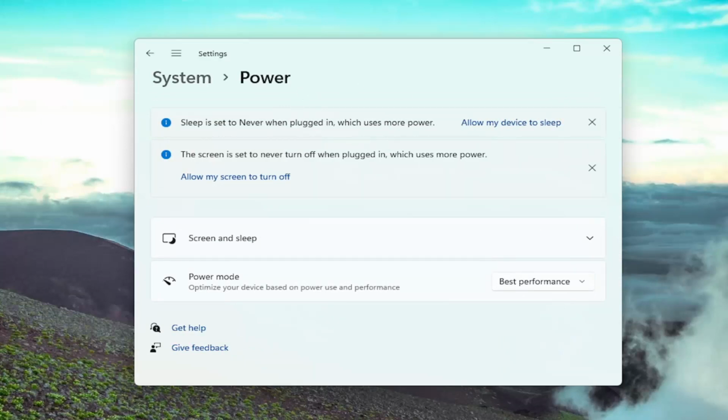Since I'm on a desktop computer, it's not going to give me some of the obvious battery instruments here, but it's very interesting. It'll show you what percent of your battery is currently remaining. And if you scroll down on this page in particular, it'll give you the apps that are using your battery, and it'll tell you by overall usage what apps are taking the most amount of your system battery, which I think is actually very interesting, guys. So it can definitely be useful to see if you have programs running in the background that are using a lot of your system battery resource. So definitely a cool little feature there to know about, especially if you're using a laptop or tablet device.